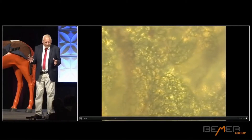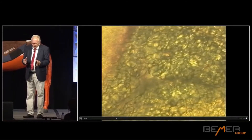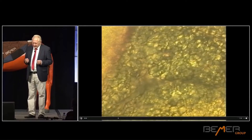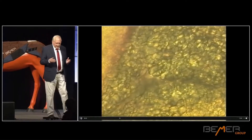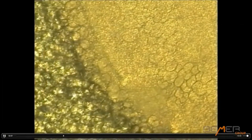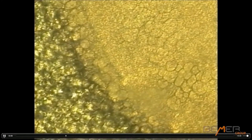No one had seen this before. So this leads to conclusions. This stream of liquid is the expression of the streams of liquid in the environment of the blood capillaries, which is a lot stronger than with human beings. The horse has a lot more red blood cells per blood volume than humans, but the hemoglobin content in the horse's blood cells is a lot lower. And the diameter of the red blood cells is also smaller than with humans. So the conditions are a little bit different. This movement of the initial lymphatic flow — it's incredible. You know the images from human beings. This here is a little bit of a different world.